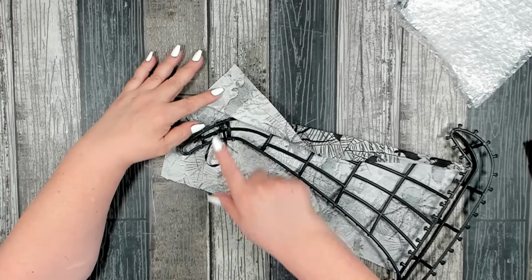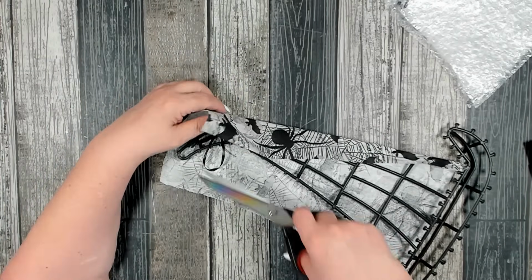When you get up at the top where the hanger is, you need to snip a little hole to pull the hanger through.